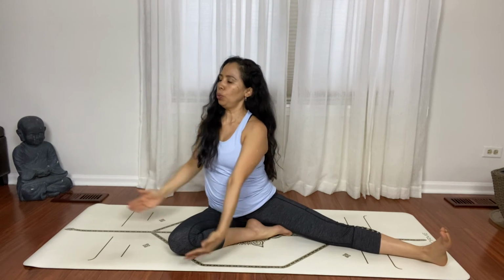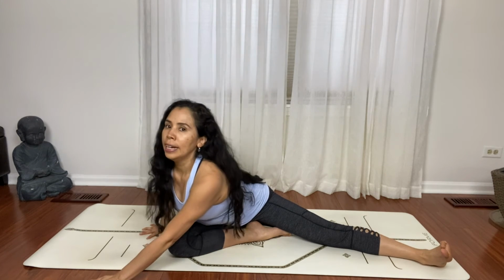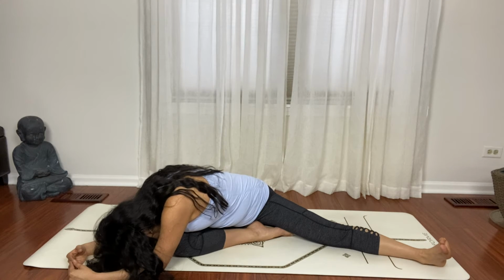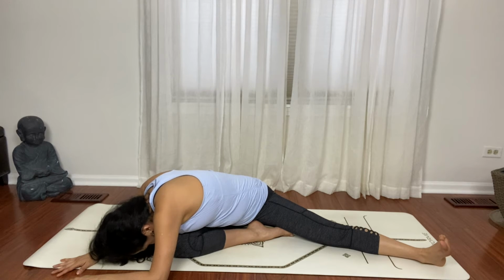Inhaling all the way up and gently twist towards your right knee. Hands on your mat, inhale, chest up. Exhale, walk the hands away from you, drop onto your forearms. You might completely relax your body over your leg. One more cycle of breath.